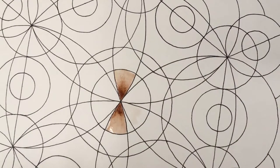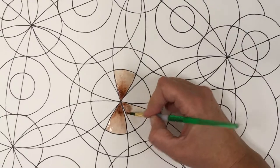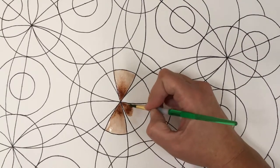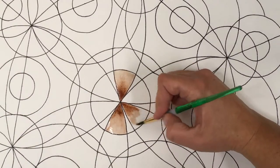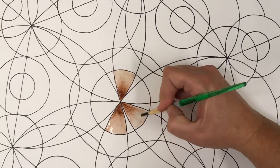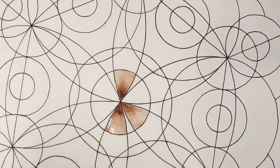Right, maintaining that radial symmetry. Heaviest, darkest color towards the center. I'm even repeating, right, to maintain that radial symmetry, the same direction and the gradient as it works its way out on the value range. And we have to be okay with the watercolor being a little bit fluid, being a little bit funky.